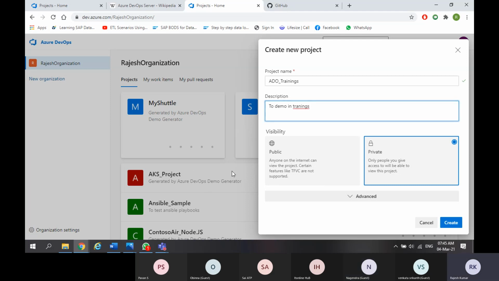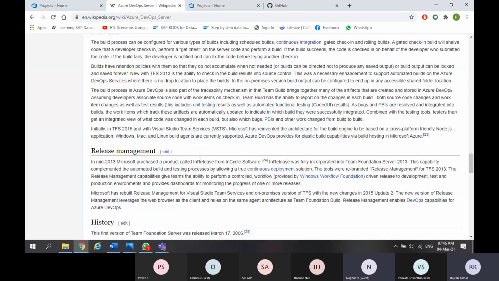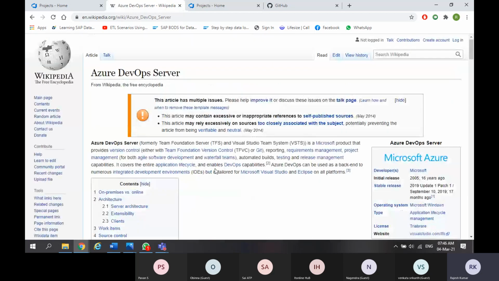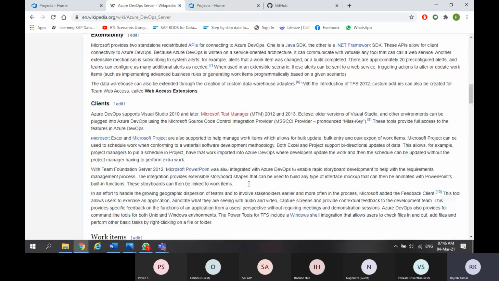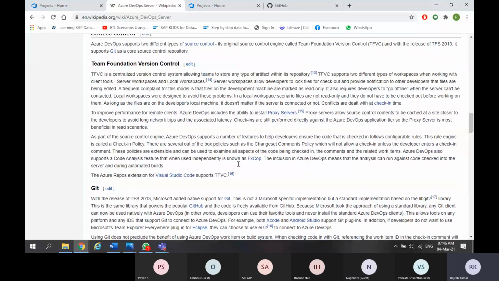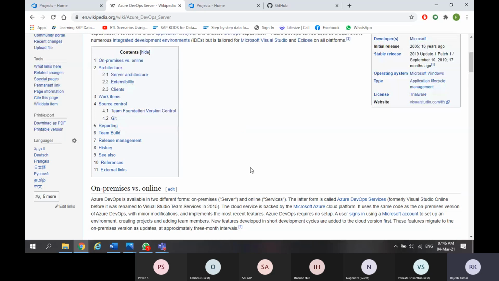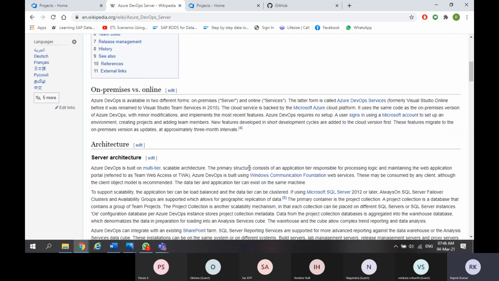People don't have a habit of reading the lines below. That's why I want to explain. If you have time and if you want to go through it, it's always good to read the entire page. That's the reason I told you, whatever information I shared with you, most of it is available on this Wikipedia page. But what happens is people will say, oh, this page looks very long, what should I do, Rajesh already gave the explanation. No, if you have time, better go through this page. You will get more knowledge than me. Even you will share some knowledge with me. Rajesh, you missed some point, I see there is something important which can be shared. Yeah, okay, that's good. If you go through this page, it's good for you and good for me also.